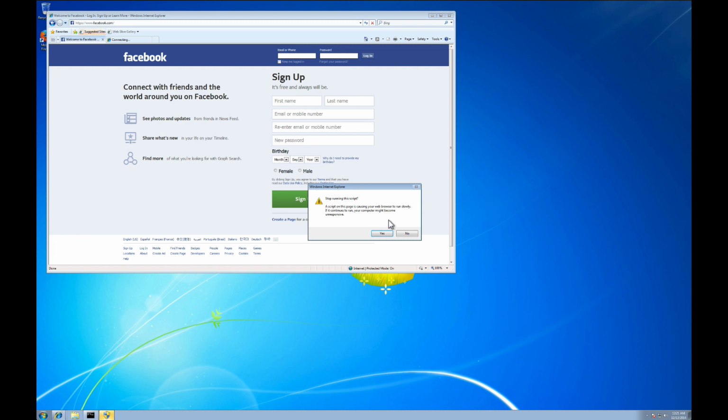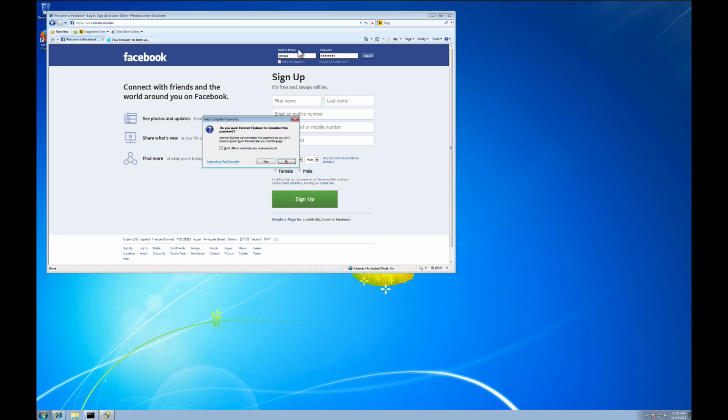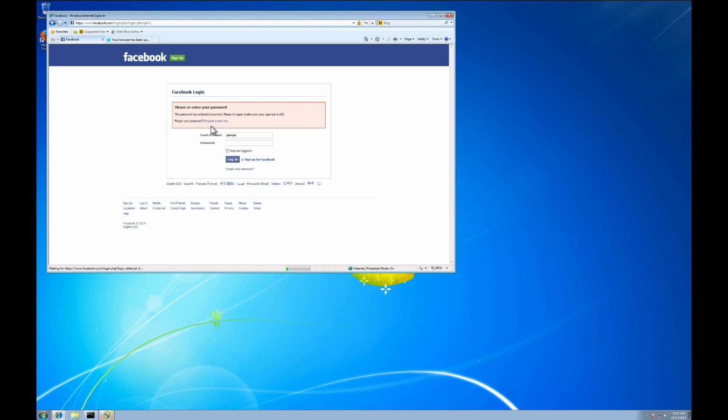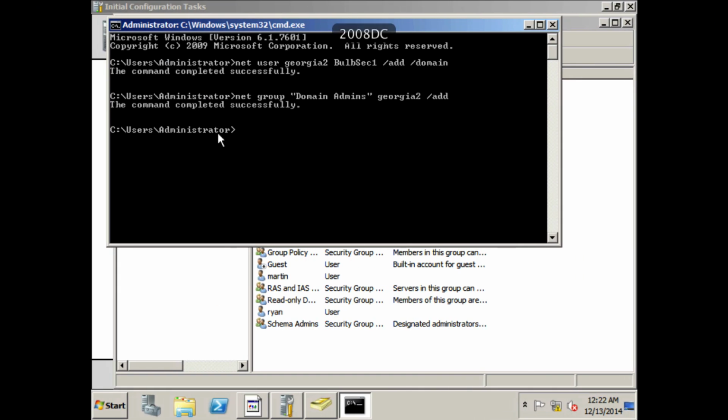It's not like this thing is that old. Granted, it probably doesn't have much memory, but it doesn't have to do very much. So I just put in Georgia and password, which is obviously not the right password.